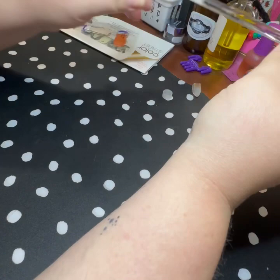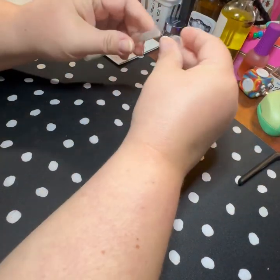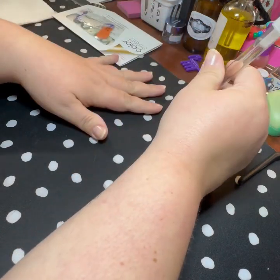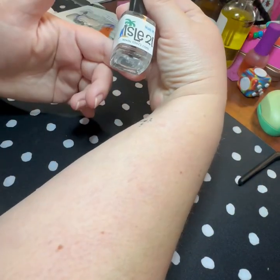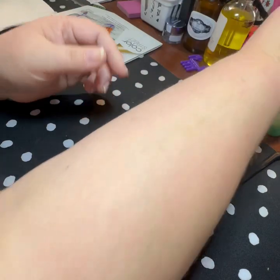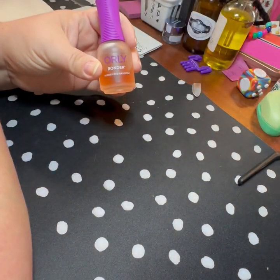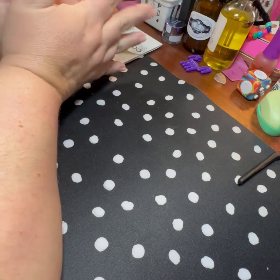So I did my nail prep like I do. I did my cuticles with my pusher, scrub my hands, put on my base coats. So again, I have on Aisle 21 Peel Off Base and then Orally Bonder. So I have that down, and I'm gonna go ahead and get started with the last Halloween manicure.